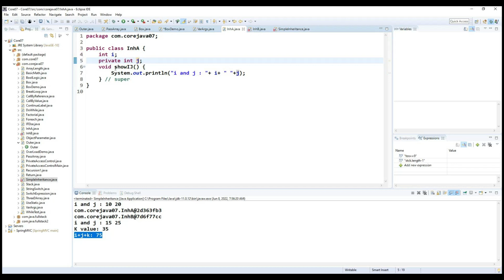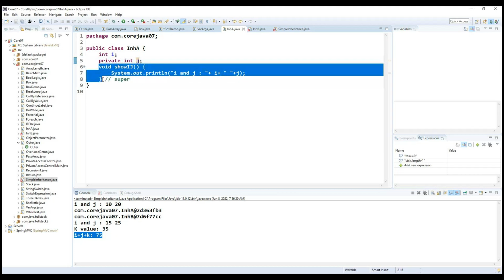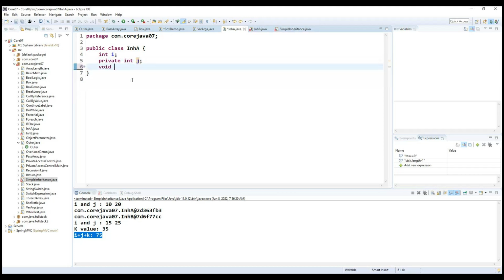Now instead of returning show, I am going to come up with one method, setij, with int x comma int y, where i is equal to x and j is equal to y. This is the way I'm setting the value.